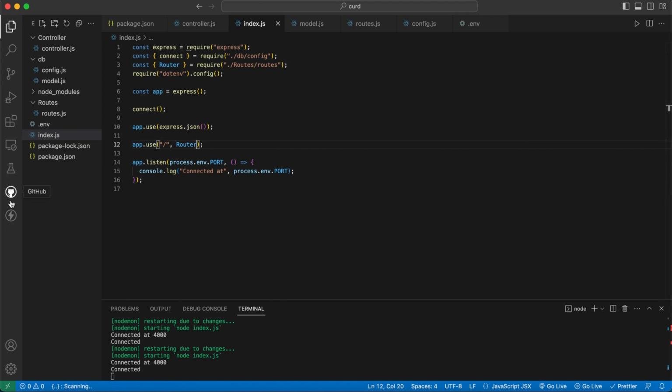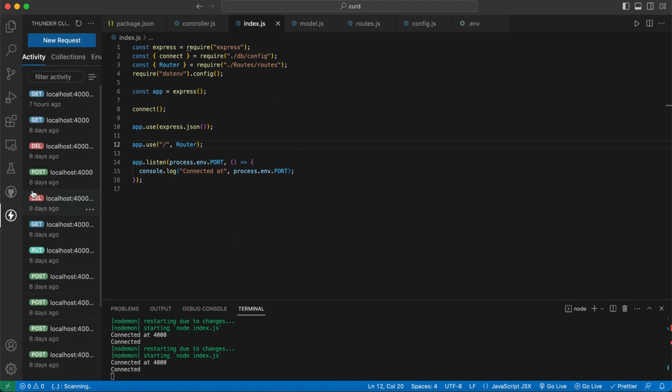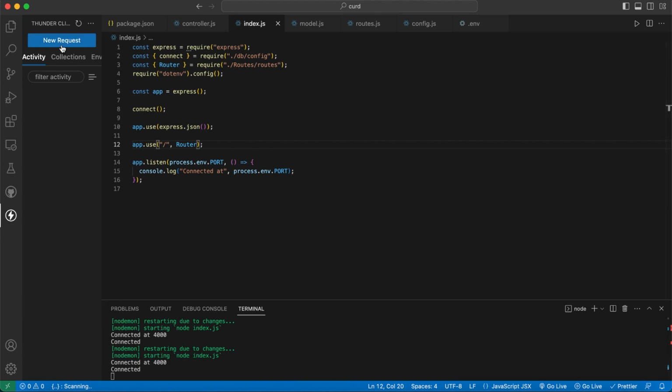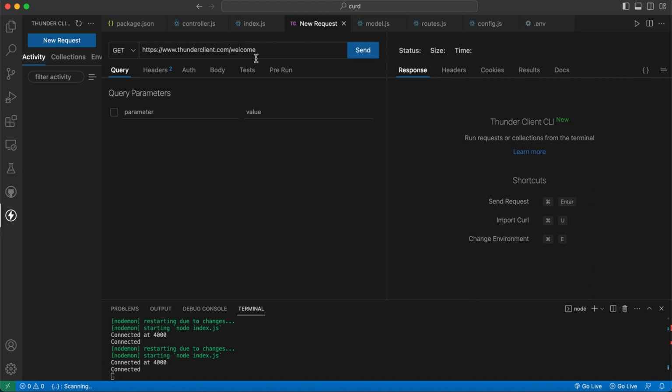Okay, so I have got this extension named Thunder Client. So new request, it's http localhost 4000. Let's post something. Post.